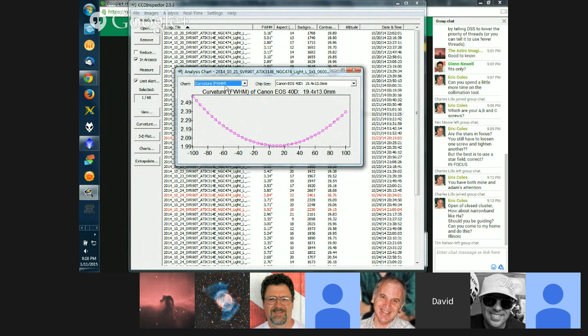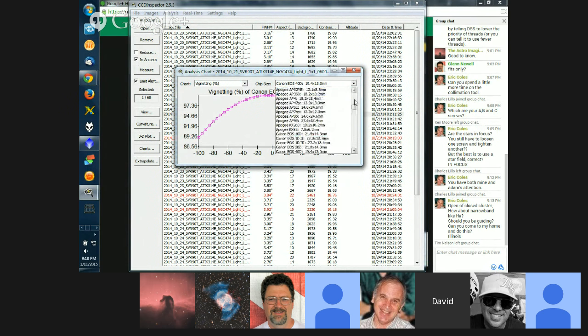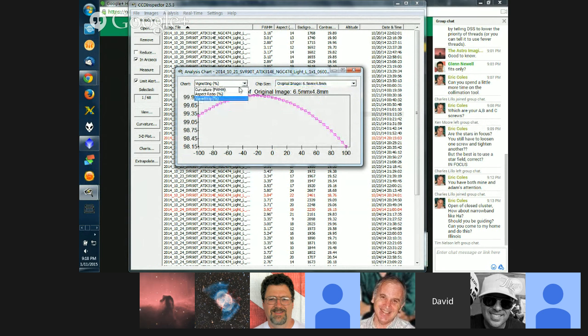It doesn't change too much between them. The aspect ratio it thinks is going to be really bad in the corners, and vignetting, again, not too bad, about 90% drop towards the corners. So it's a good way to model, based on your actual information, how another sensor might work with your particular optics.